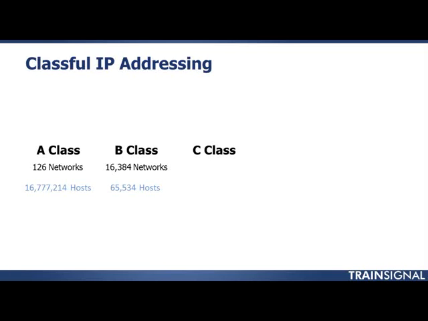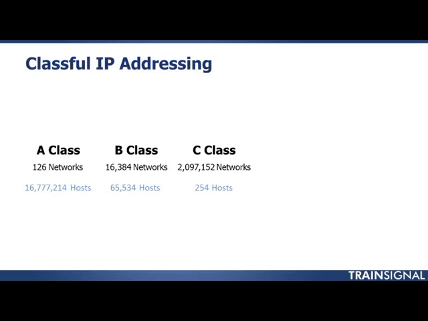In our C class range, because 3 octets are used for the network ID, and you can use anything from 192 to 223 for the starting number, you end up with a little over 2 million of these networks, but each one of these networks only allows for 254 hosts. This, by the way, is where my example came from. When I gave an example of using the 172.16 range, you have 65,534 total hosts. But if you break those down into subnets, you'd get 254 each. That's where those numbers came from.